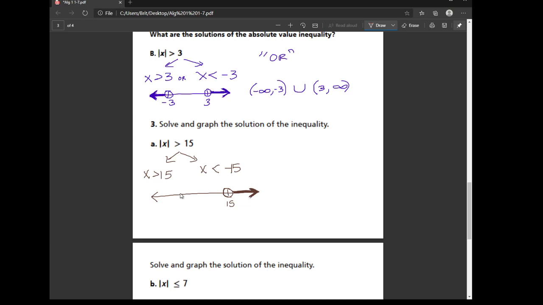X is less than negative 15. I'm going to put it at negative 15 with an open circle because it's not equal. And it shades to the left. So there's the graph. And my answer is an OR answer so I'm going to put an OR in between those.